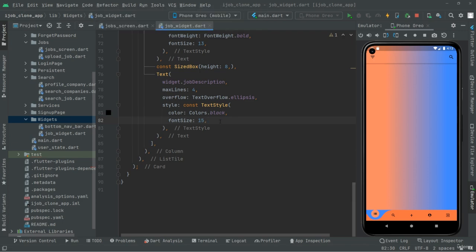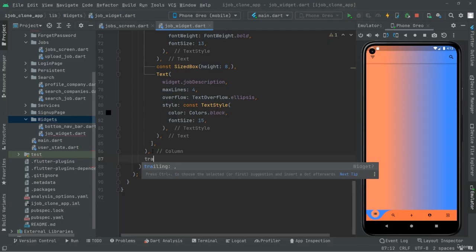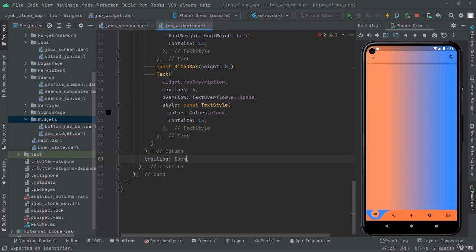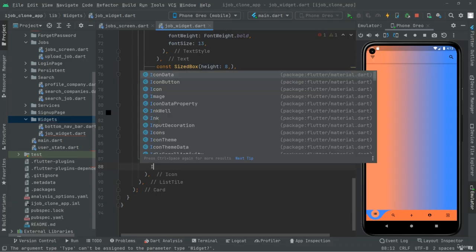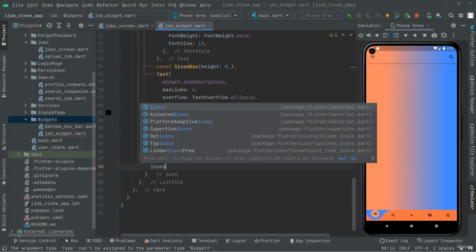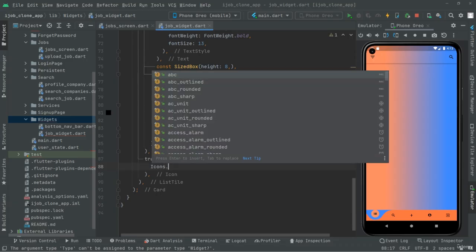And right after we will simply show the icon. So for that, what we will do, below this column we will say trailing. There we go, and let's go and create that icon. In there we will say Icons, and it's going to be simply keyboard.